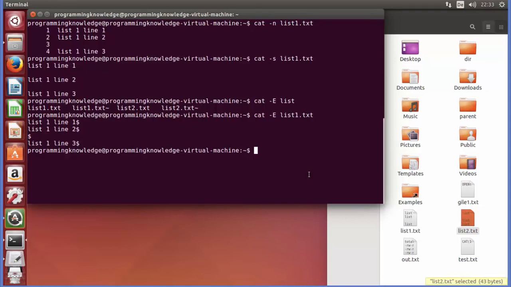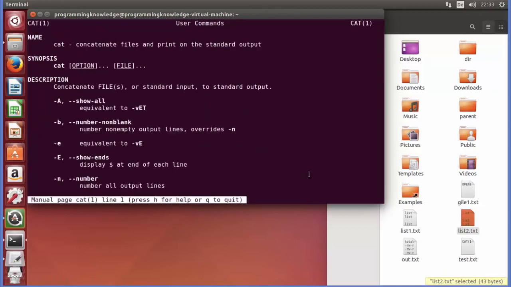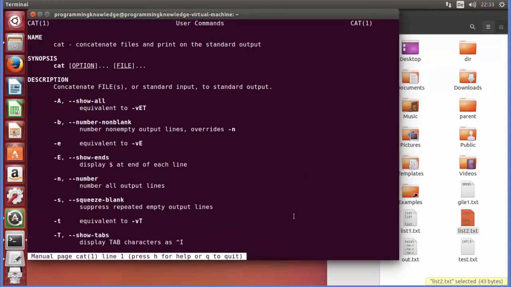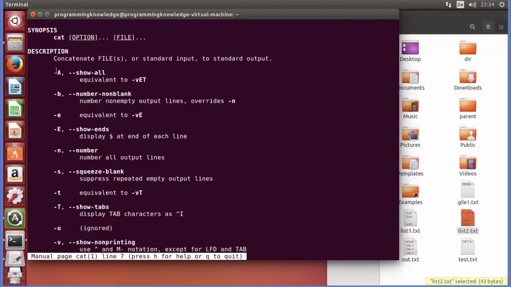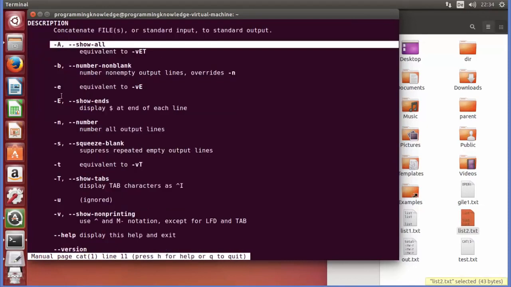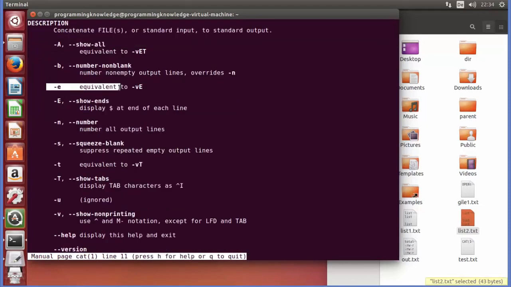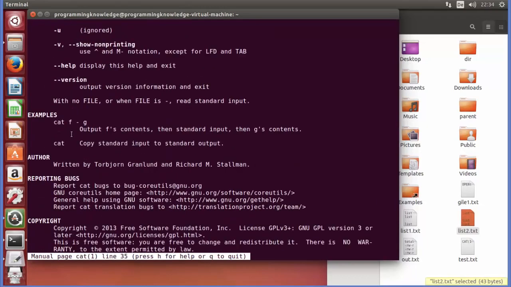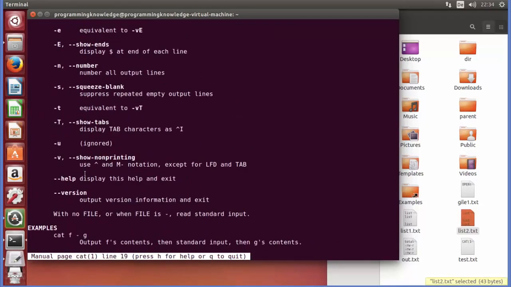Now if you want to know more options related to cat, you can just enter man. If you remember, in the earlier video I showed you how to use man pages. So just use man, and then enter cat and press enter, and you will be able to see there are more options related to the cat command. For example, -A, which means show all, or -e, which is equivalent to -vE. These are all the options which you can use with the cat command.